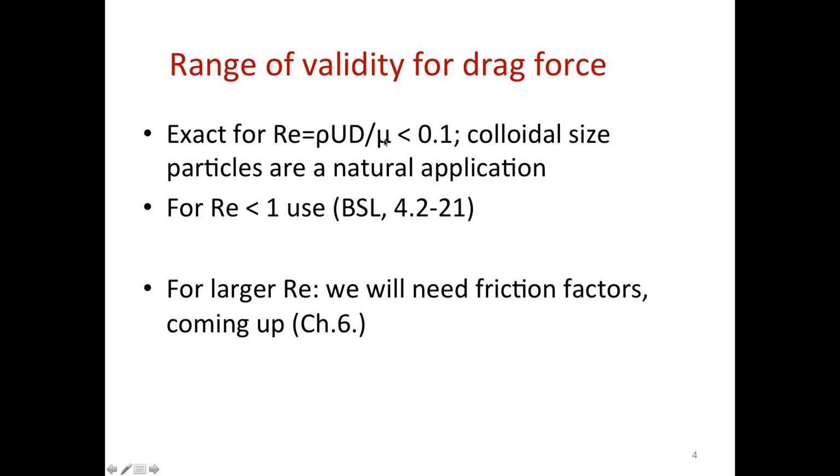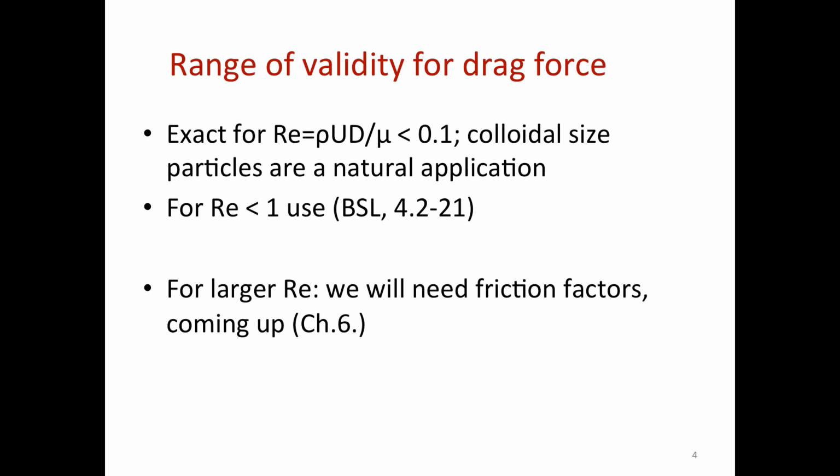For colloidal size particles, where diameters are in microns, 10 to the minus 6 meters, that will often be the case. So this is one natural application for this formula. If I go to sandstone, typical grain sizes are going to be 100 to 500 microns across, so I am in the micron range. If my sandstone chips off, it's going to chip off in sizes that are multiples of these individual grains.